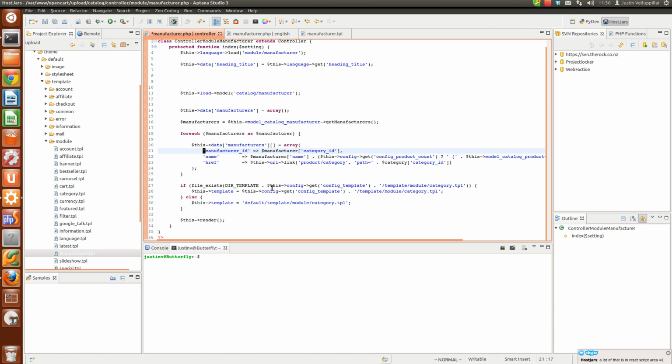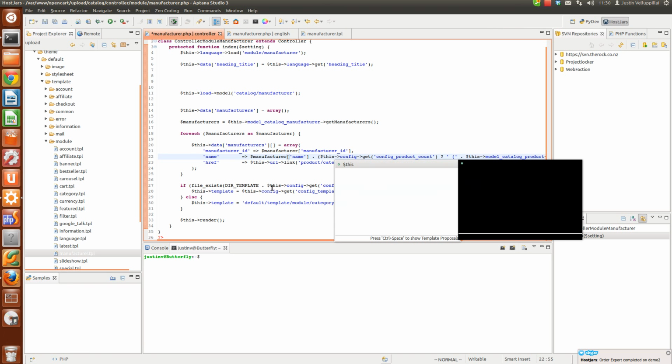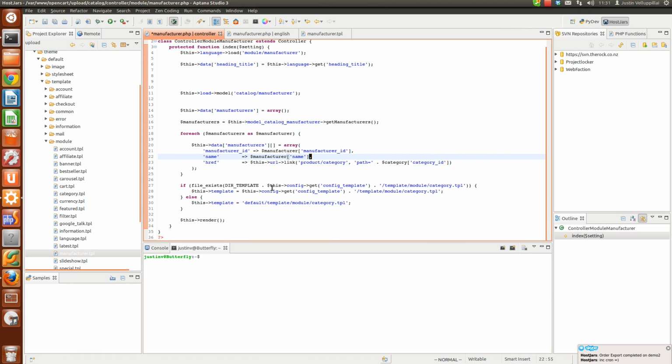Children, href and name is all we really need, but we'll keep the manufacturer ID in there. We're not using product count, so we'll just get the name, and we'll change this to manufacturer/info.